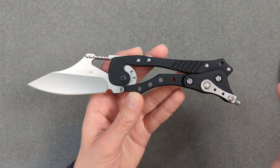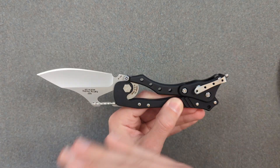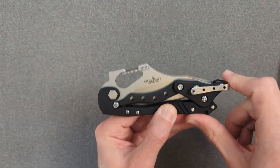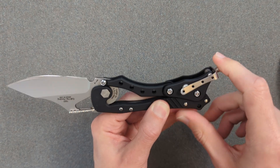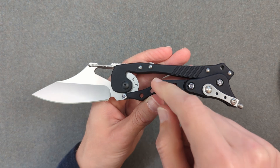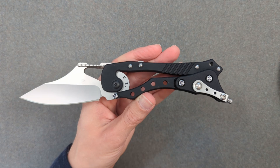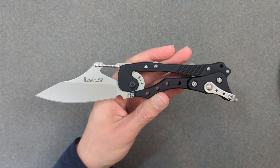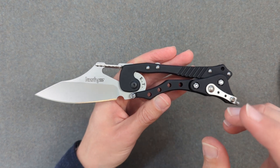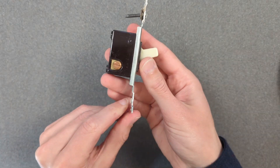In its simplest form, a toggle is something that can be switched between two different states. You could consider this knife a toggle that is switching between the open and closed state, and this is the button that lets you do it — you're pressing this, and the knife is switching back and forth. Very few other knives allow you to toggle back and forth between those states the same way. But this knife actually operates as a mechanical toggle, and there are actually two different ways that it's doing that. To better explain that, let's use an example of one of the most common mechanical toggles that people are familiar with in day-to-day life: a light switch.